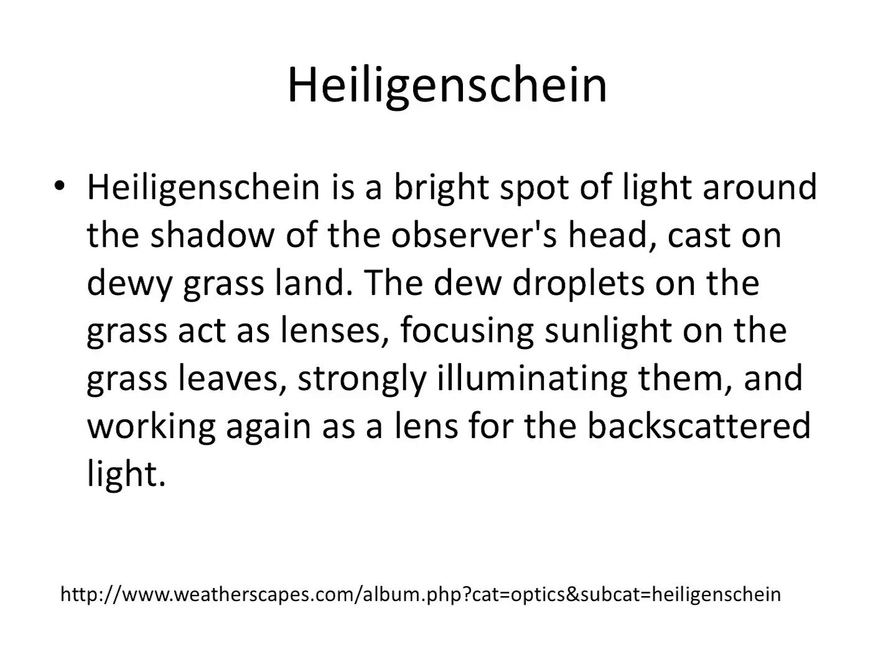Now here is one that you may not have heard of before, but you may have seen. It's called heiligenschein. When you go out in the morning, when there's dew on the grass, and especially if you're looking off away from the sun, with your back towards the sun, what you may see from the dew on that grass is your shadow, but then you have this bright area of light around your head. And so it almost looks like you have a halo around your head.